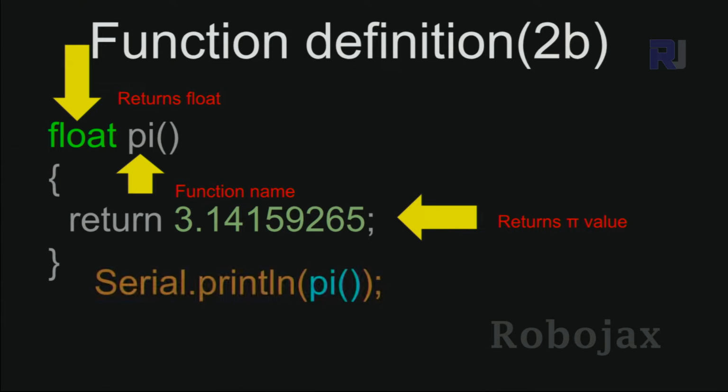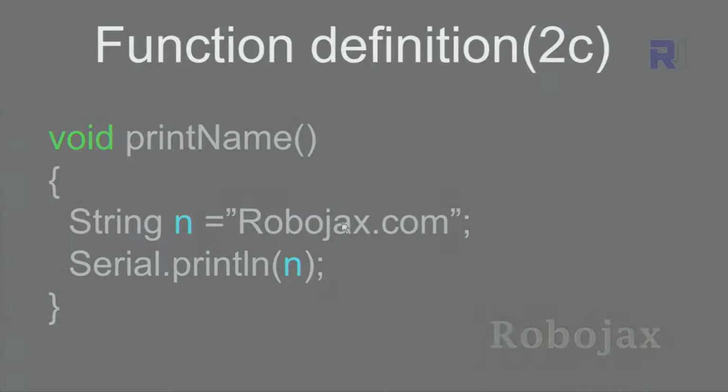And how do we use it? Because this is returning the value, we use pi and open close parenthesis. We just use this one because this doesn't have any parameter, any value. We don't pass any value. We just say, give me the pi. Whatever we typed will be returned as pi. So this is how we use it.